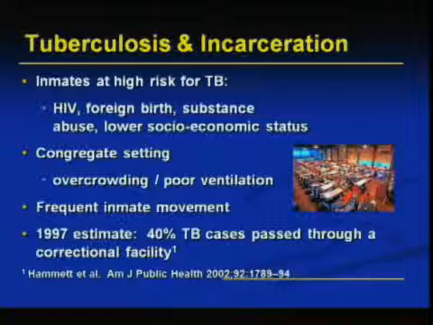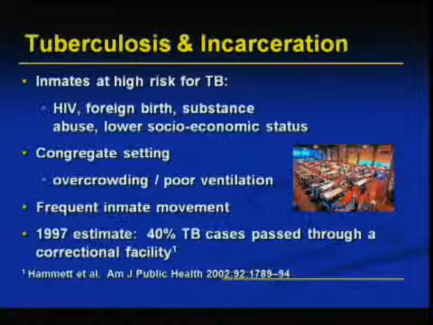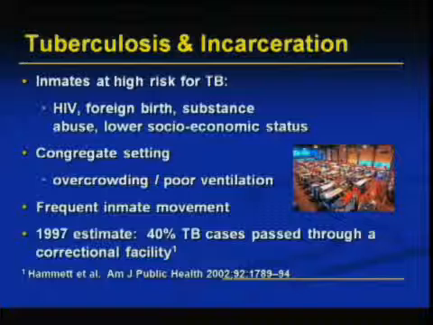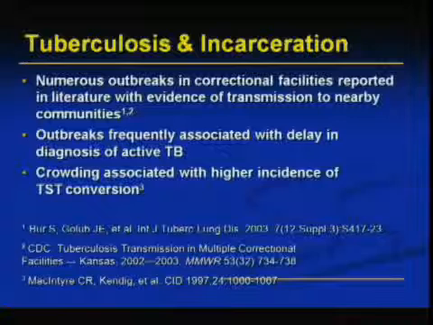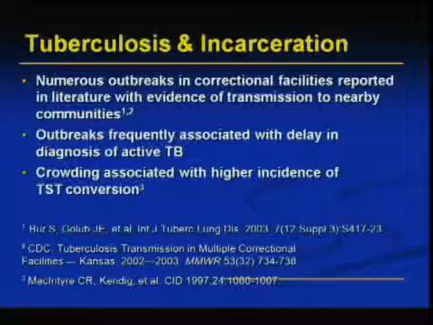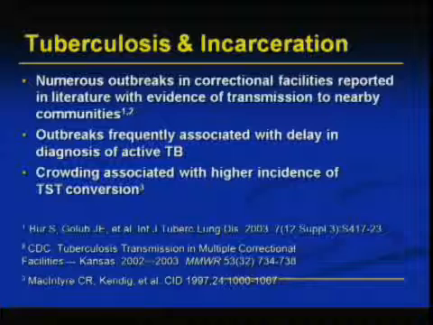But we do have overcrowding, we do have poor ventilation in some facilities, and transmission certainly can occur within the correctional environment. In the soon-to-be-released inmate document that was commissioned by Congress, a 1997 estimate in that report said 40% of TB cases in the United States are individuals who at some time passed through a correctional facility. So I mentioned most of these points. One of the interesting things we found in Maryland and published in Clinical Infectious Diseases was that the longer individuals were incarcerated, the more likely they were to have a positive tuberculin skin test. And we were able to show that conversions occurred more commonly in those institutions within the Maryland State Correctional System that had the most overcrowding.